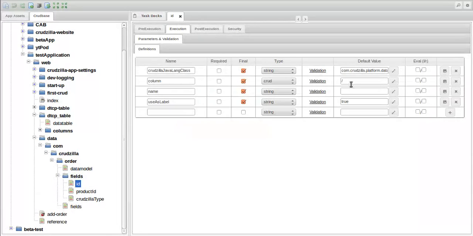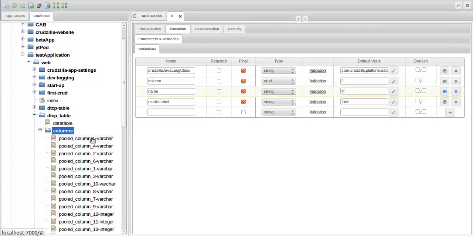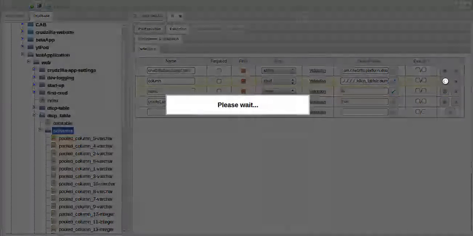So we'll open up each of the fields. All right. So here it says, yeah, we didn't finish. So let's add the name of the field here, and then for each column, we're gonna go to our data table and grab a column of a particular type. For ID, we'll use just varchar. So we'll grab one varchar column and drop it here, and hit save.